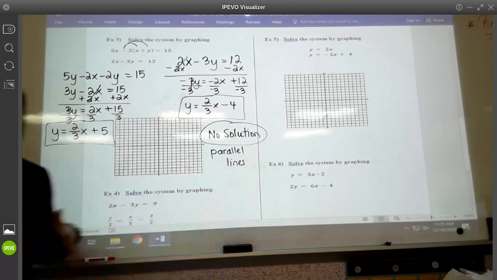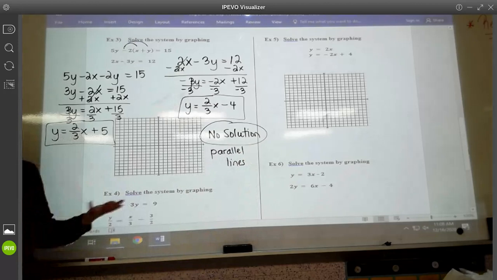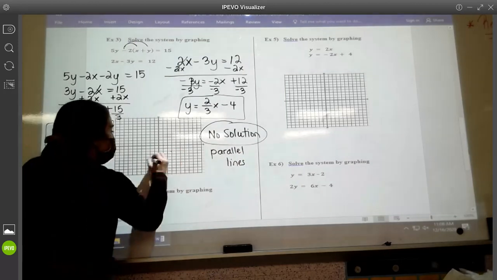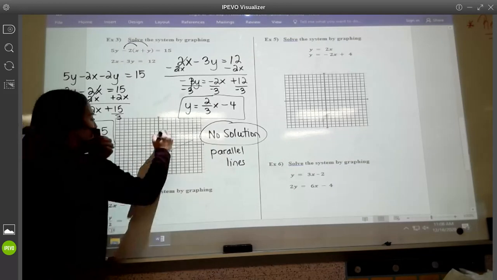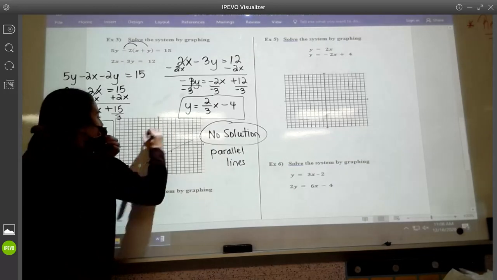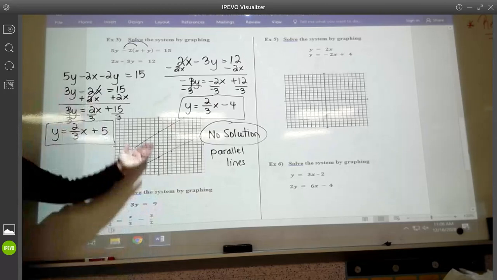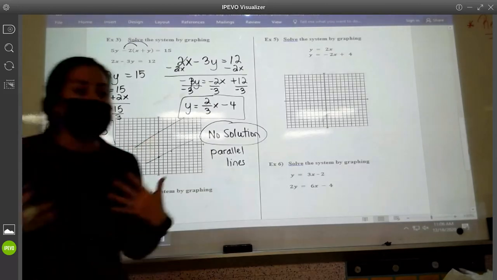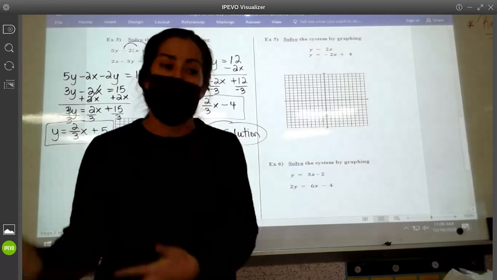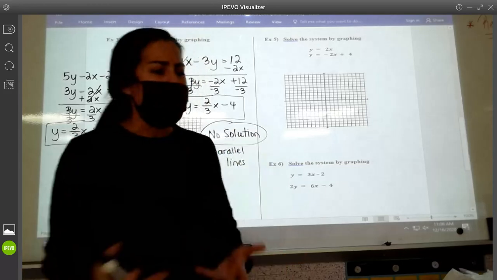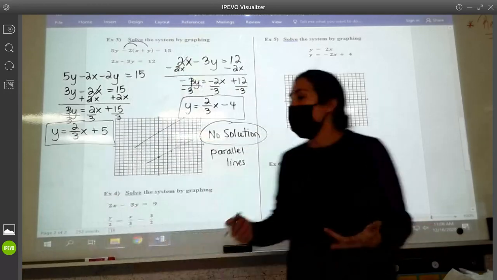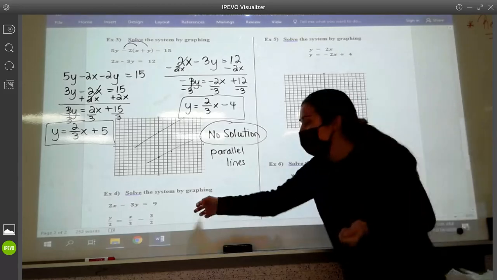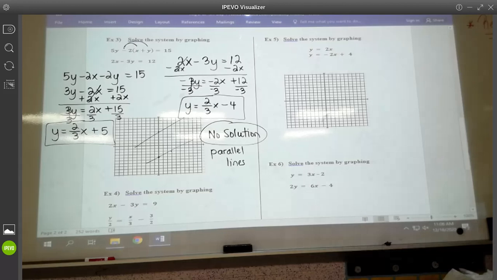So I'm trying to save you guys from having to graph, right? But if you graphed, it just would have been this, right? You would have gotten this line, and then you would have gotten this line. So you still would have seen, oh, wait a minute, those lines never meet, they're parallel. I'm just trying to save you from having to put that graph out there. Because if you don't have to graph, I don't want you guys to graph, all right? But the answer is definitely no solution. All right, let's see if we can do example 4, and then that should be good for today.